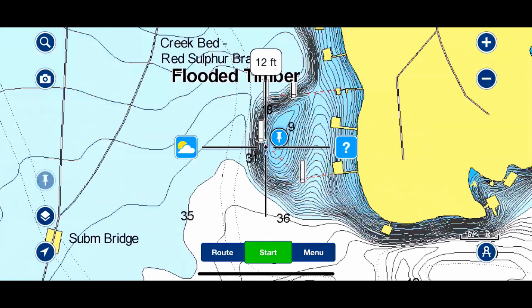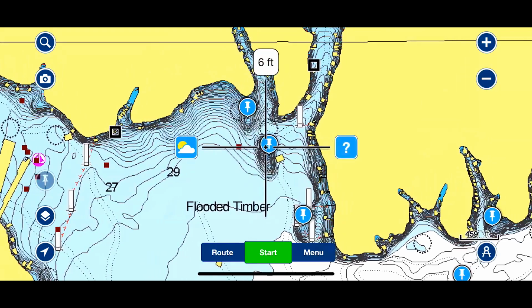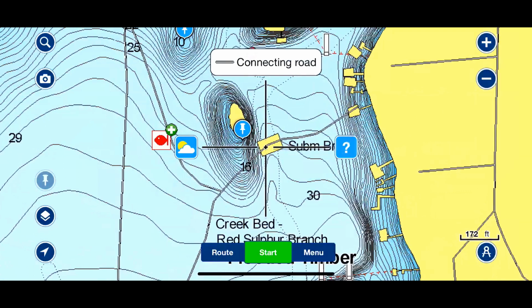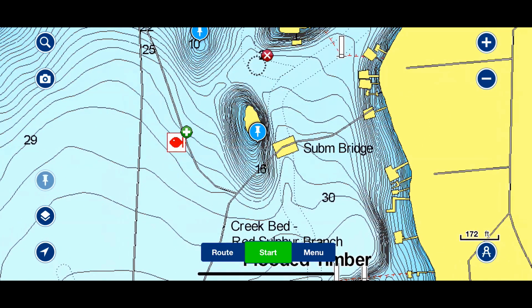A couple more things that were up here that I like. I like this one. It's a nice little hump that's out here. Of course, it's all buoyed up, so you'll know exactly where it is when you get there. My guess is probably community stuff. Also out here, you got another island you could fish around. There's a submerged bridge on this side. I'd say the best part of that island is probably going to be this side where the creek channel is. I wouldn't waste as much time on the backside. I'm not saying you can't catch a fish on the backside, because you can pretty much catch a fish anywhere. But I would spend most of my time off the front side of this island around the submerged bridge and where that creek channel is swinging up against the front of that island.